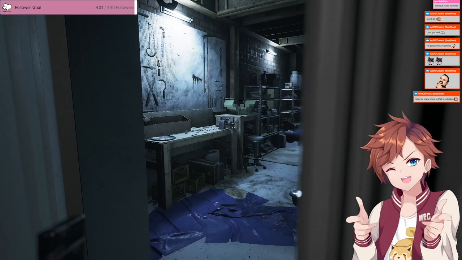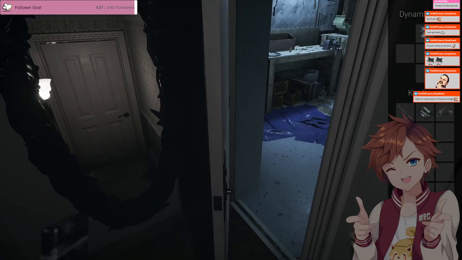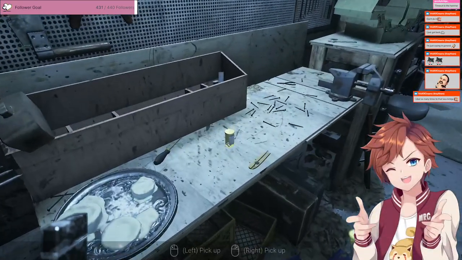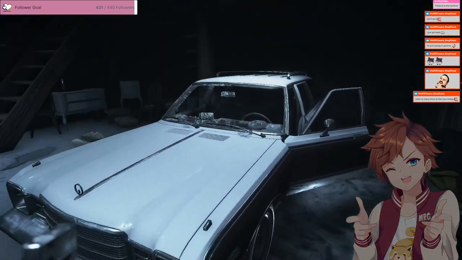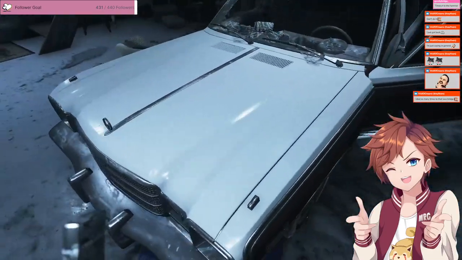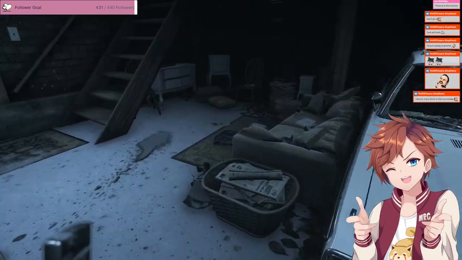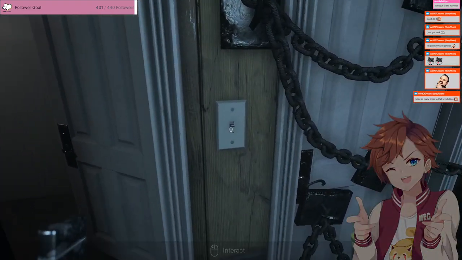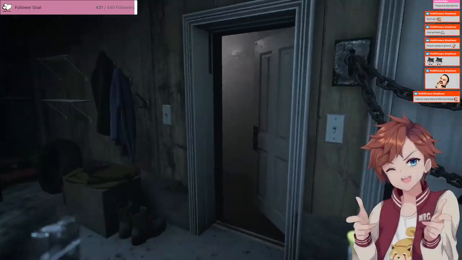I don't know. I don't feel like I've progressed. Did I grab another pill? Let me just grab you just in case. I don't even think I used the hammer. Did I? I used the hammer to stop the car. That was from barking. That was about it. Oh, wait.